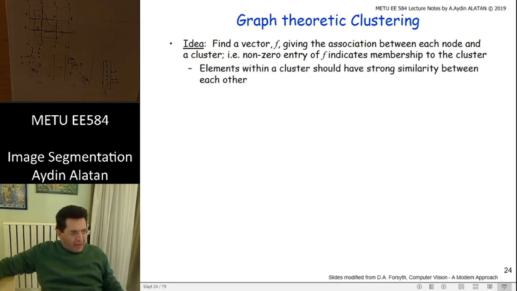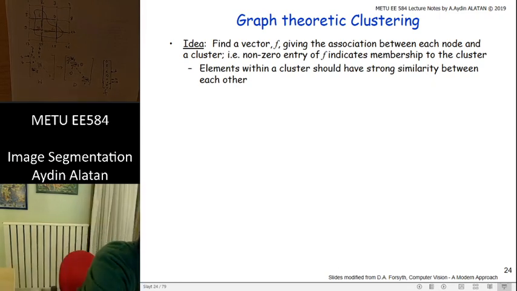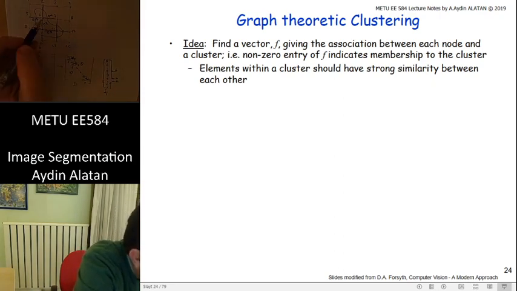But I have to give the ones in such a way that the ones inside this cluster should have strong similarity between them, okay? If I go back to here, maybe this should be 0.9, this should be 0.8, maximum 1. These are small numbers, 0.01, 0.02, these are 0.01, okay? Therefore, we are talking about strong similarity inside. Between here, maybe, again, 0.9.